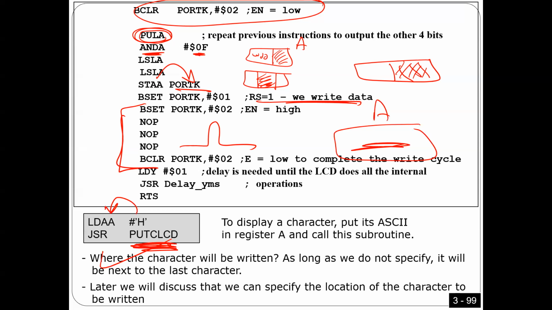Is that okay? So, by the way, if you don't know the ASCII, it's maybe more convenient just to put it this way. If you put it this way, CodeWarrior is going to replace it with the ASCII, whatever the ASCII is, 48, 49, whatever it is. So you can just write it this way, and CodeWarrior is going to replace it with the number. If you want to write the number, that's totally fine. Any questions?